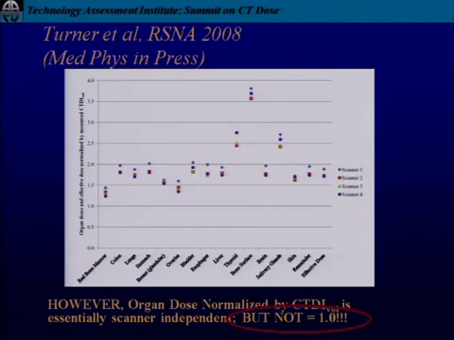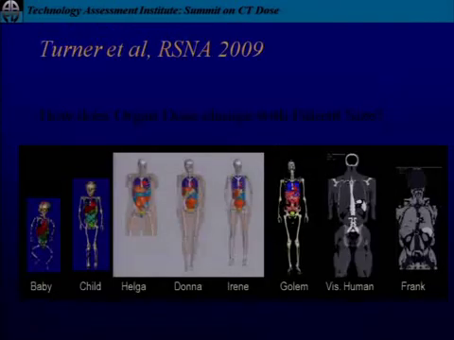Okay? So we're not there yet, but I want you to notice one thing. This is what I wanted to point out. If CTDI was organ dose, then organ dose divided by CTDI, all those numbers would line up at 1. Okay? Doesn't. Okay? You see here about 1.5, 1.8. Okay? Some greater, some less. Okay. So, what does that mean? That means I better talk about the next slide, which is about patient size.